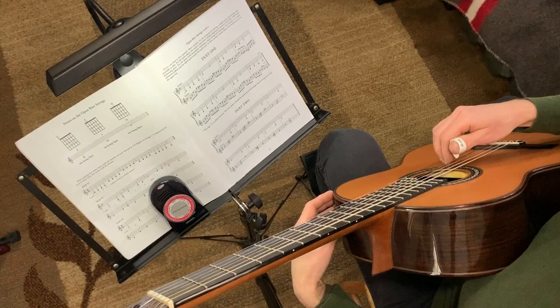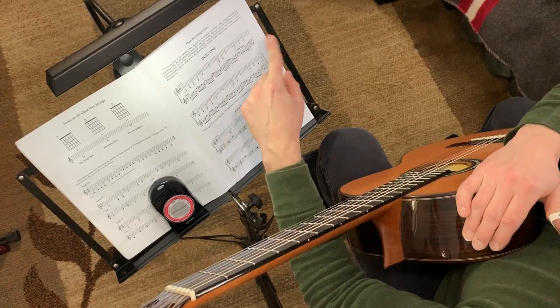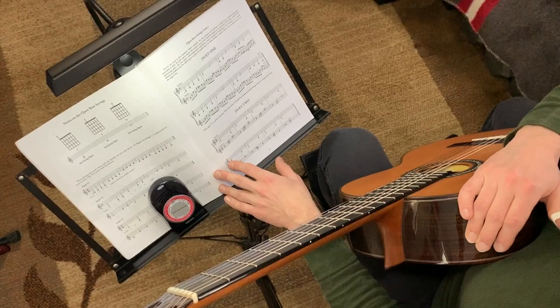Nice. Okay, so that new symbol that we see at the very end kind of looks like an eye or like a big eyebrow. That's called a fermata, and that means we want to hold that note just a little bit longer than usual for a kind of dramatic effect.